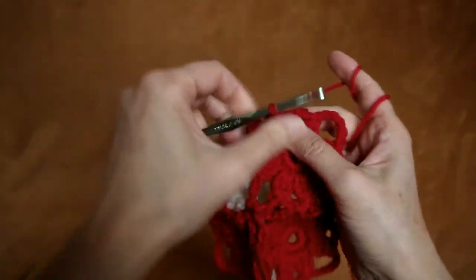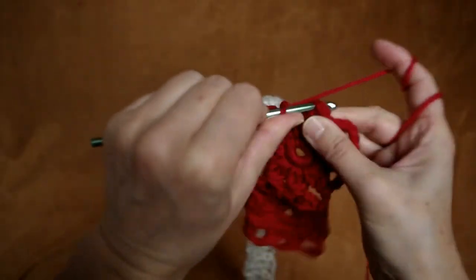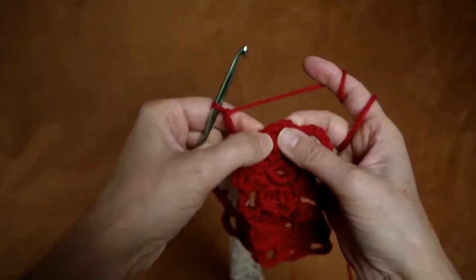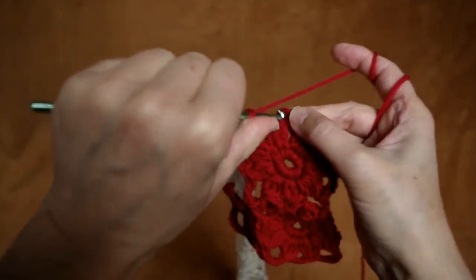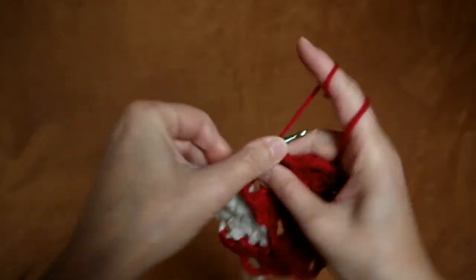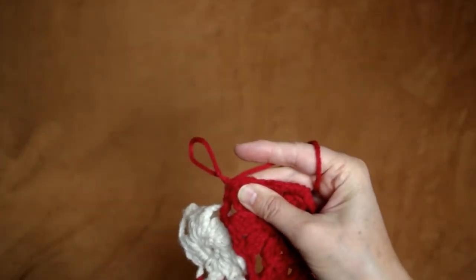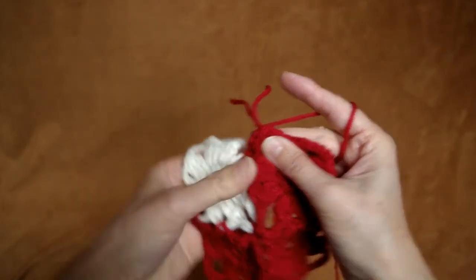connect it into the circle square, which is our first stitch. Okay, and tighten, cut off, and let's go and see how it looks.